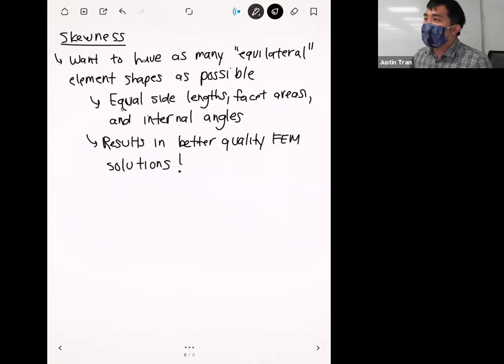Where does it say after equal side lengths? Equal facet areas. For a 3D element, that's the areas of each of the sides.